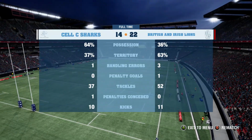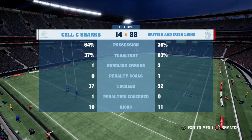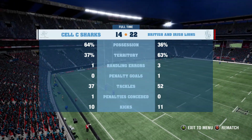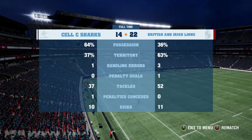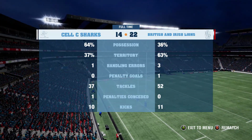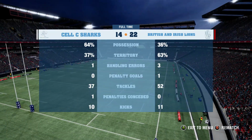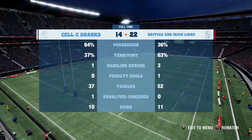But if they tighten up their defence, your Sharks, you've got to say, they could have been a lot more in this game. Soft tries and having to work so hard to get back. More possession, but they gave up that territory. Both sides attacked for fun, and it was entertaining, and it was a great match to see for the fans out here in the stadium. 22-14, the full-time score in this second match in South Africa for the touring British and Irish Lions.